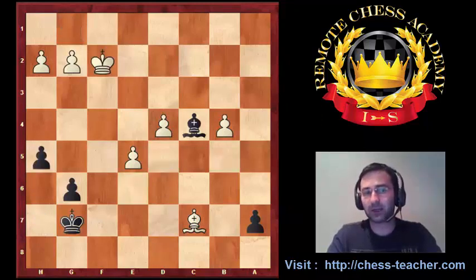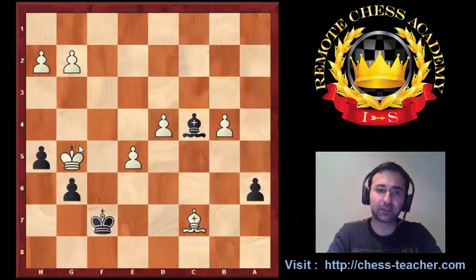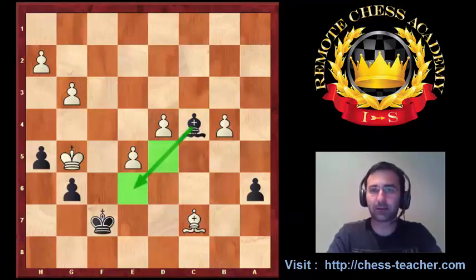King f2, h5, king here, just a6. So as we see, okay, if king g5, black keeps waiting and again keeps waiting. So there's no way to progress here.